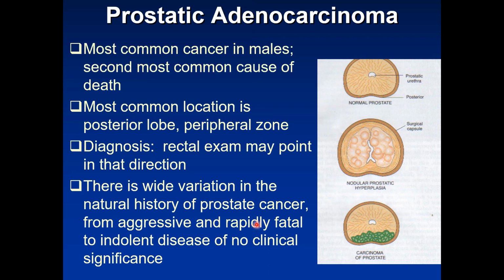Now, if you look at this prostate here, you will see that a carcinoma of the prostate, rather than arising in the periurethral region, is arising in the peripheral posterior region. So as a result of that, it rarely presents with obstructive symptoms. And when it presents with obstructive symptoms, we're talking about the minority of cases; the disease does not read the book, so the prostatic adenocarcinoma could really arise from anywhere, right? But we are talking about most common things happening most commonly. Most commonly, it will arise from the posterior peripheral aspect of the prostate.